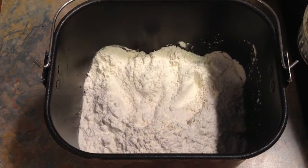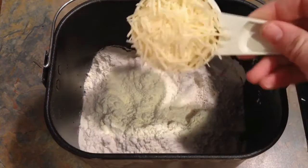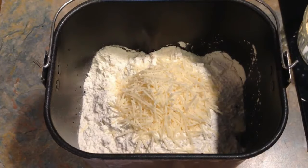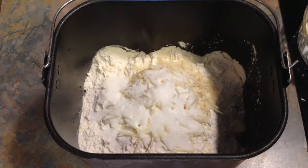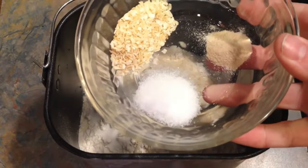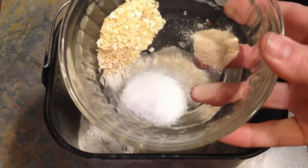Next, we're going to go with 1/2 cup of, it says shredded Parmesan, but I only have the grated, so I can't imagine why it wouldn't be delicious. Then you need 2 tablespoons of sugar. And in here we have 2 teaspoons of dried onion flakes, which is called dried minced onion, 1 teaspoon of salt and 1/2 teaspoon of garlic powder.